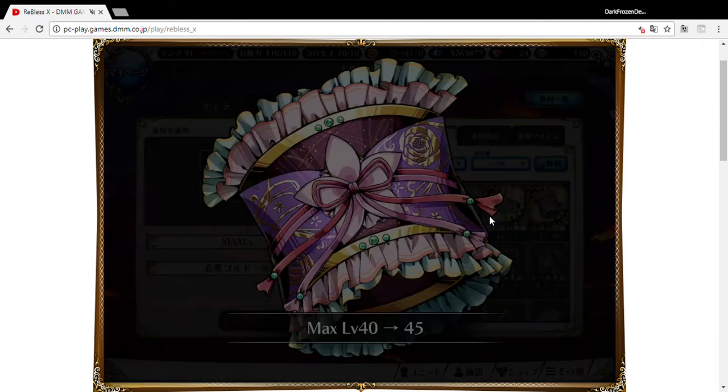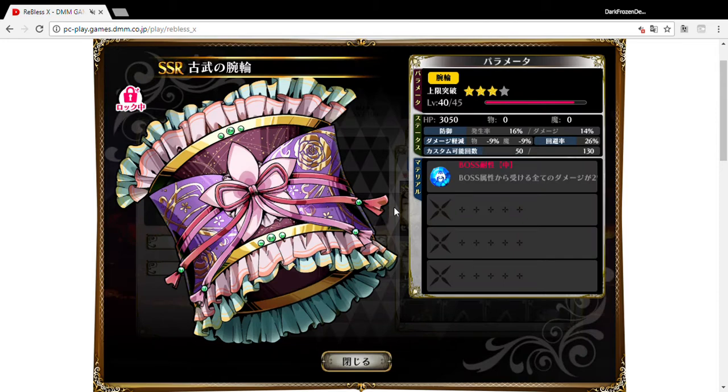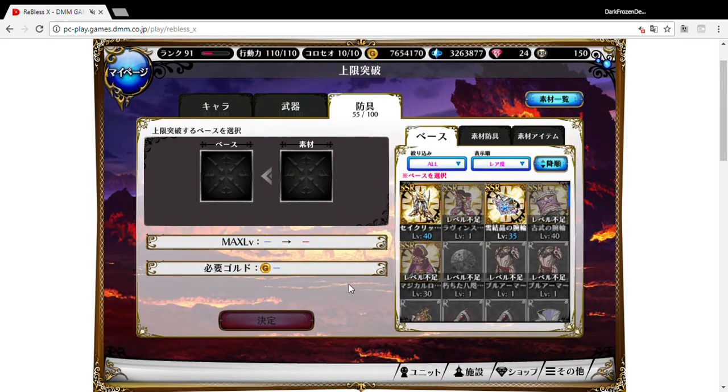There's specific ones for armor, which happen to be the shield looking ones. Specific ones for weapons, which happen to be the sword ones. And then there's one that looks like a little angel stone or something, and that's the characters. But see, now it's max level up and everything. And I can increase it further.